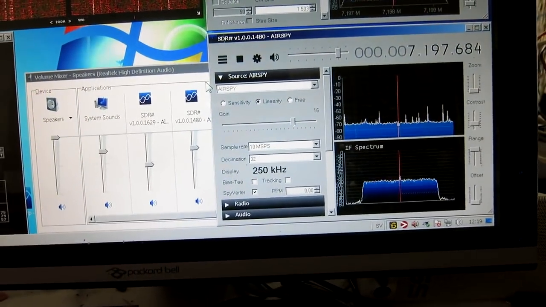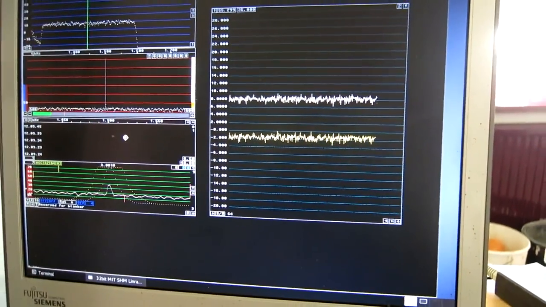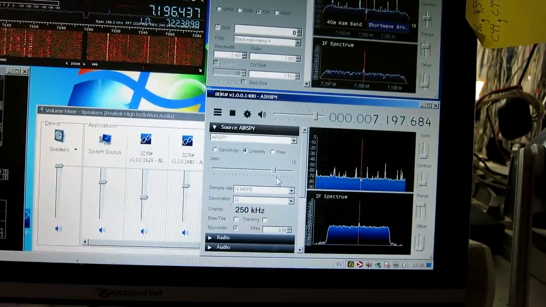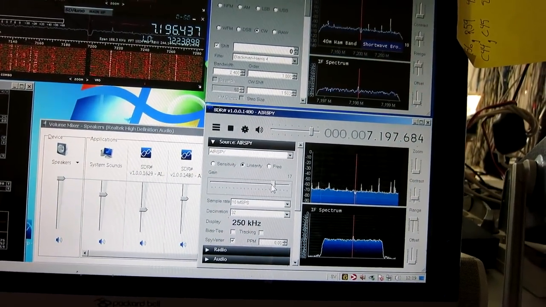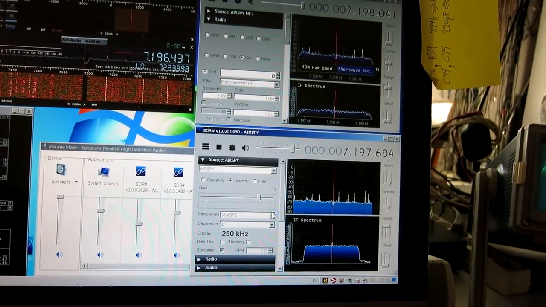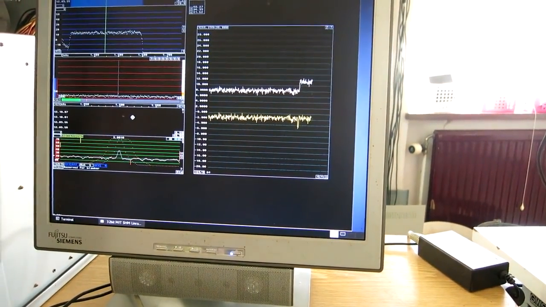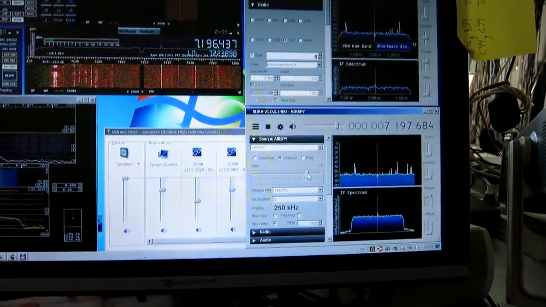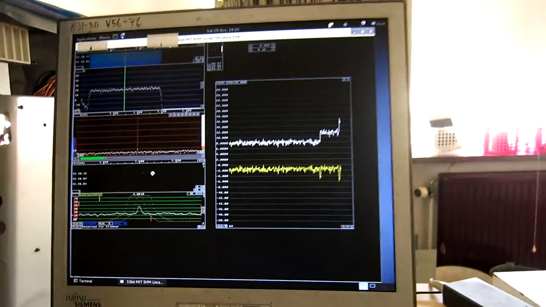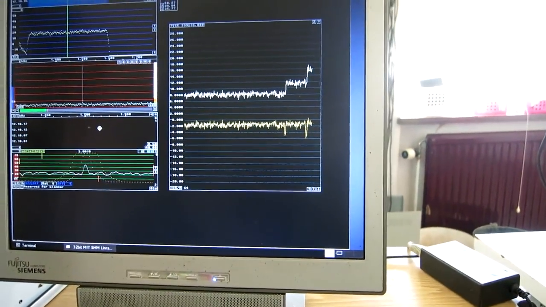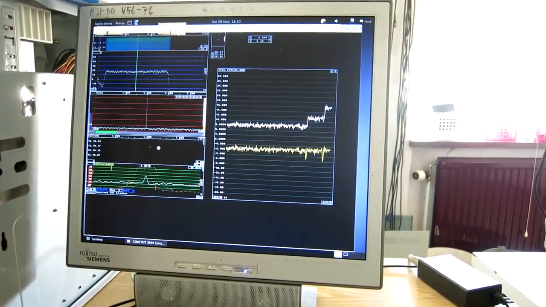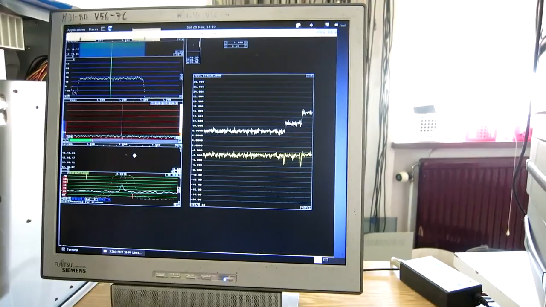Here is the Airspy Spyverter combo. And I find the noise figure has degraded by nearly 2 dB. So I increased the gain a little here from 16 to 70. And that increased the signal level quite a bit. But it did not improve the noise figure. And even if I increase more, the noise figure does not change much. I don't know the reason for this. I will have to try to find out.